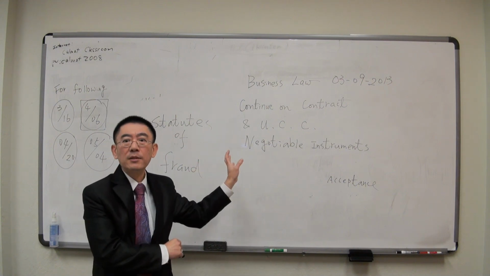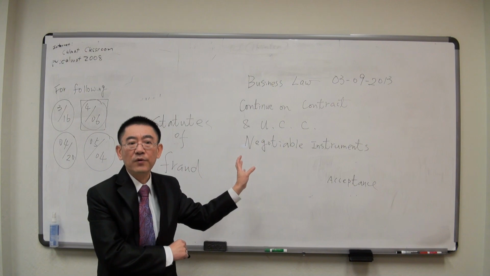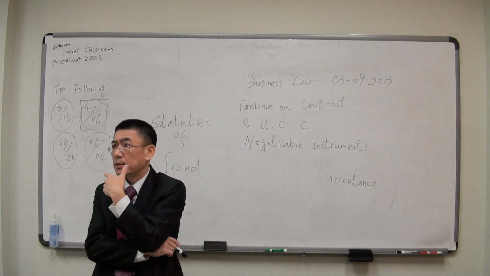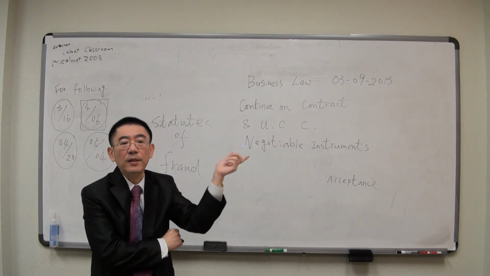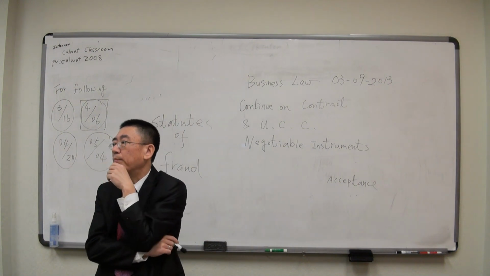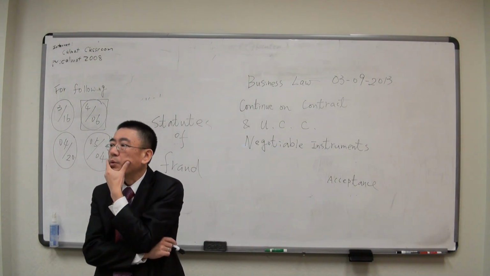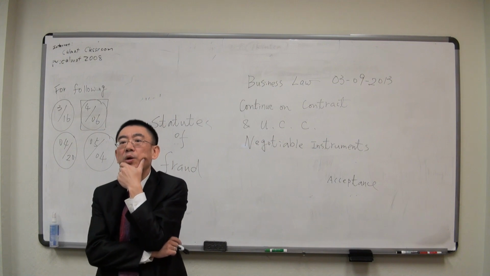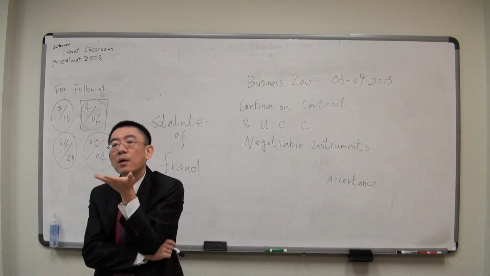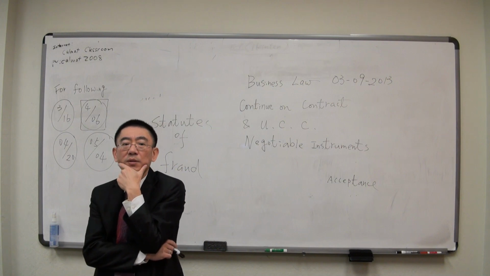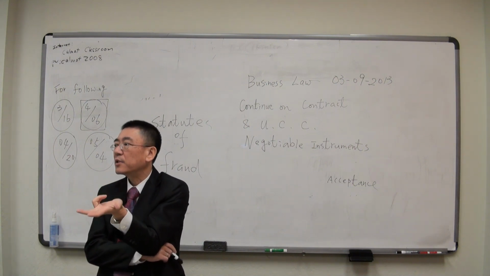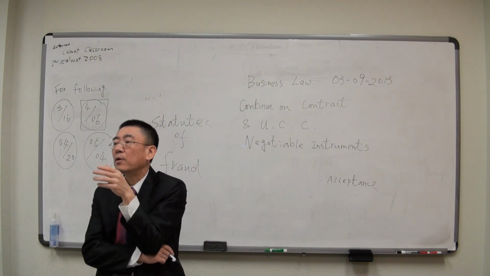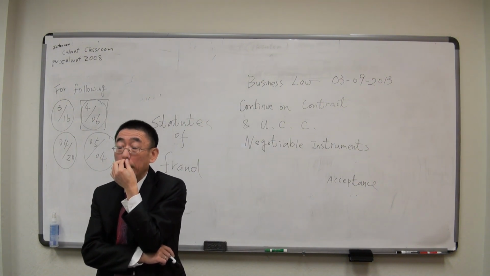So once A, the buyer, placed the offer to B, the seller, and B accepted and sent out confirmation, what's the application for B? Say, for example, you are in B's position. How can you discharge your legal liability? As a seller, what do you do? You deliver the goods on time, right, at the certain price with the certain quality. So you fulfill. But in reality, we talk about the payment issue.